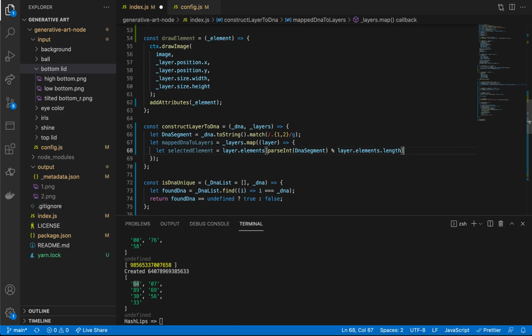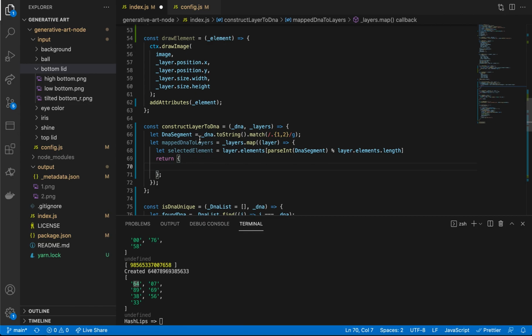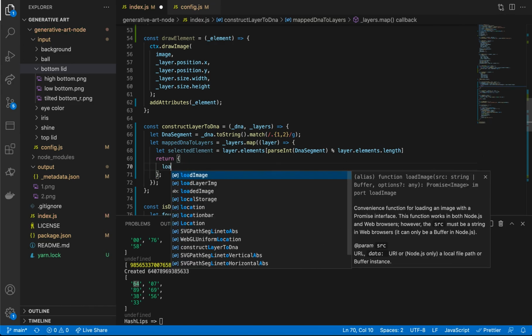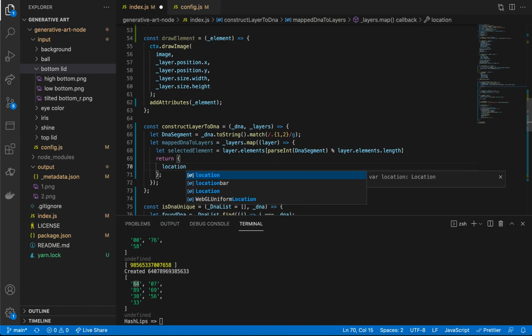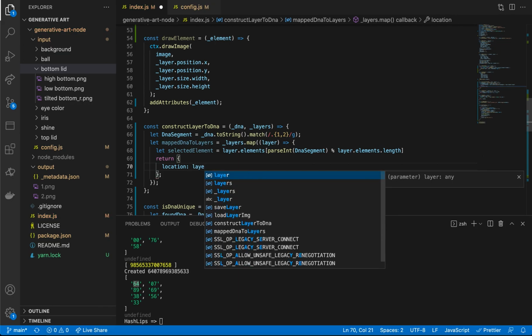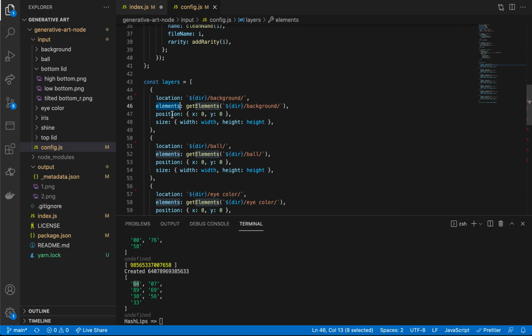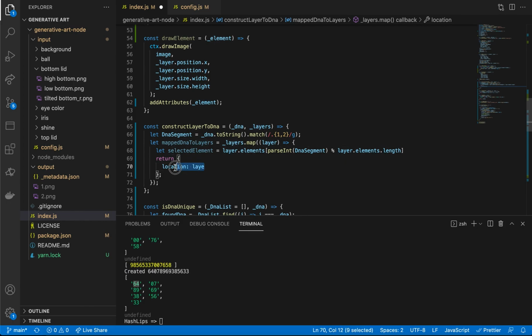And now we have a good space to return. So we have to return here from the map first. So returning here will give us a new value to put in our map DNA layers. Okay. So we can now define our struct and how we want it to look like. So here we can say, cool, give us not the ID, we want the location. Okay, and the location is going to be, well, we're basically going to grab everything from this, right? So we might as well just grab everything there. We can put it in here.